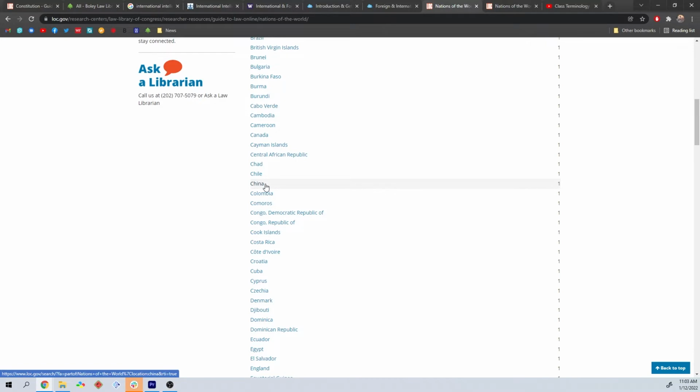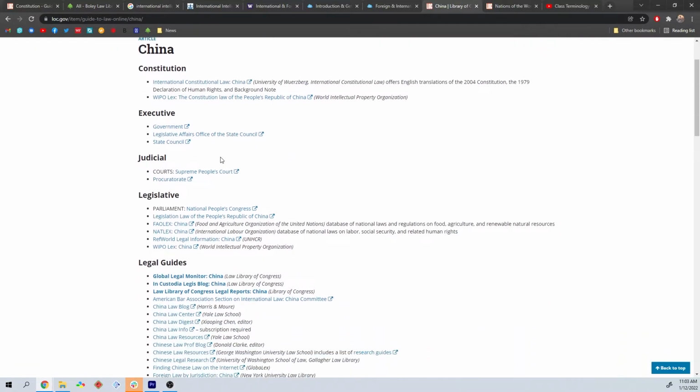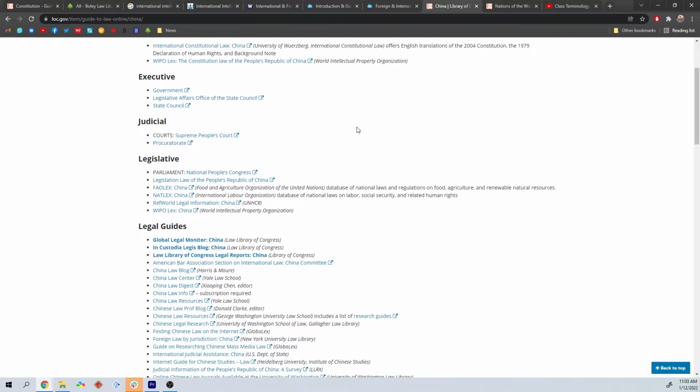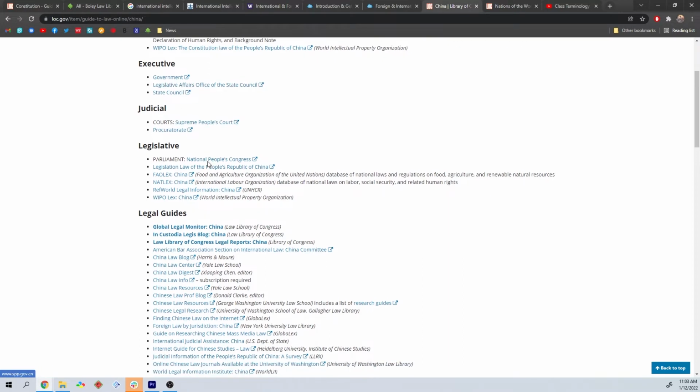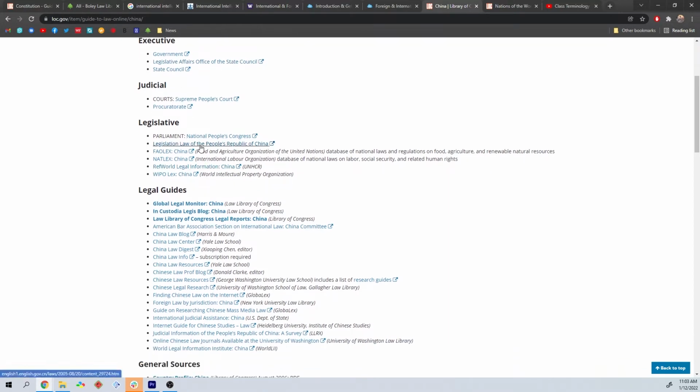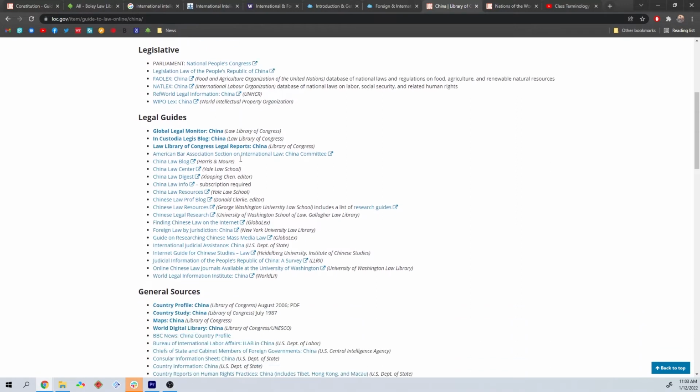So if we go to the China guide, for example, we have just really quick links to the Constitution, some links to parts of the executive branch, of the judicial branch, and the legislative branch, and even links to more guides. You'll often find the research guides link to other research guides. Again, most researchers are often using multiple research guides to cover all bases.